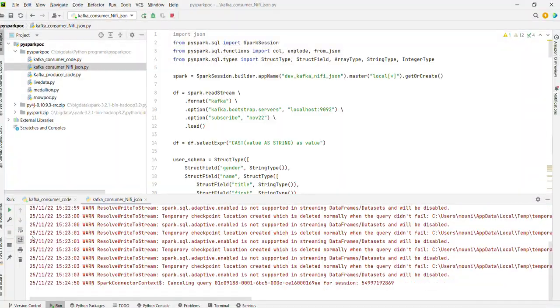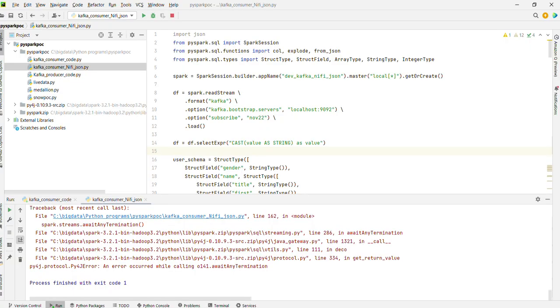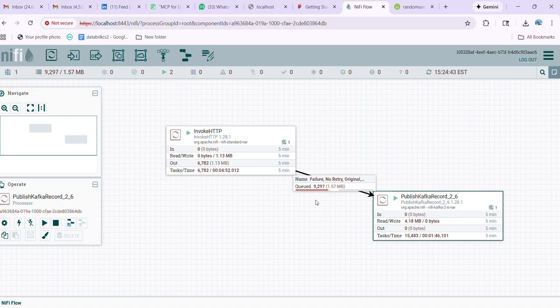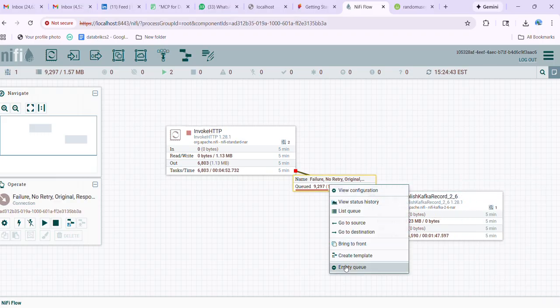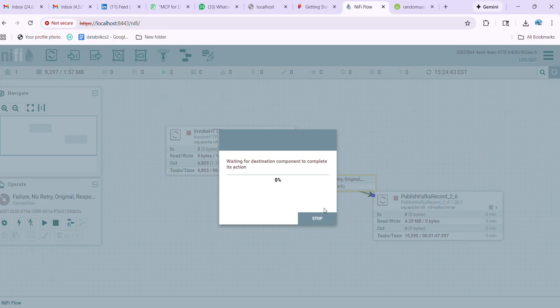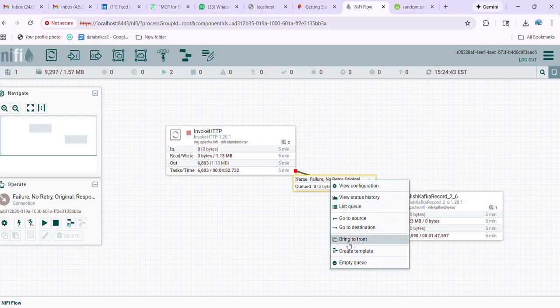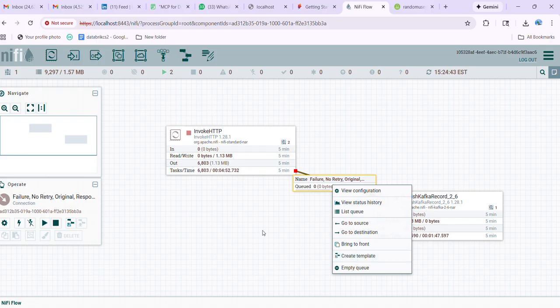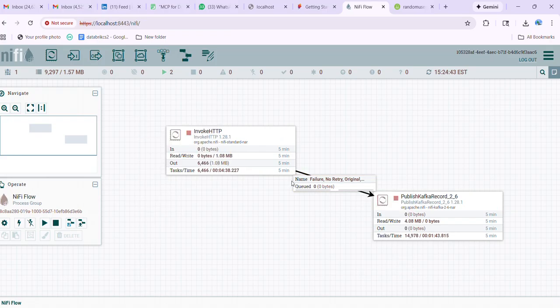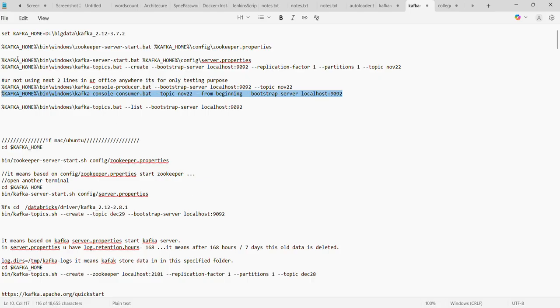So let me stop this, and we can go and stop, stop mtq, stop, delete this. So we checked Kafka producer, consumer code.